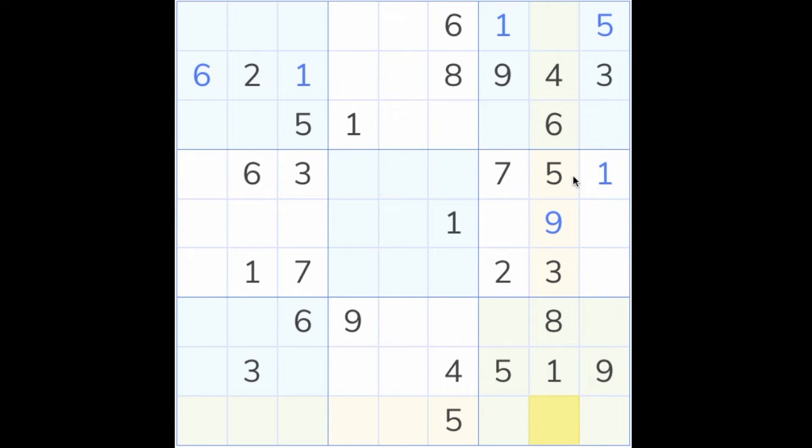All right, okay, so now I remember 2 and 7 are missing from here, but actually 2 and 7 are both in this row. And so 2 and 7 have to be 2 of the 3 numbers missing in this block, don't they? So clearly this is not 2 or 7, so it has to be whatever number is missing from this block. So let's count through. We have 1, 2 or 7 is going to be here or here, 3, 4, 5, 6, 7 is going to be here. The other number is 8. We can actually place an 8 there now. And we know 2 and 7 are limited to these 2 squares here.